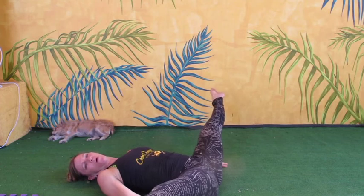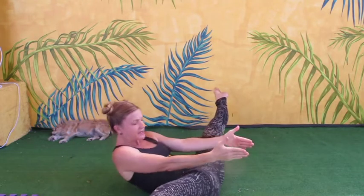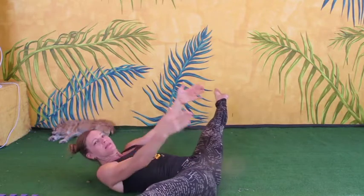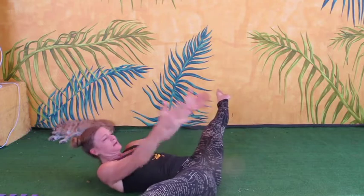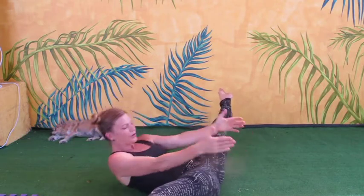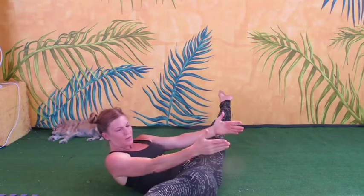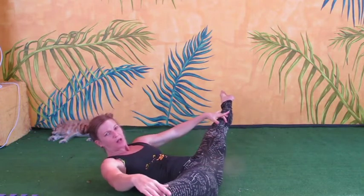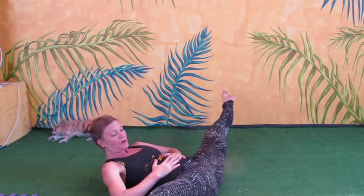Just for fun, let's bring our arms through the middle and do 10 little crunches. 10, 9, long legs, 8, 7, 6, 5, 4, 3, 2, 1. So we're integrating the use of the strong long leg with abs now. This makes it even harder, all right?